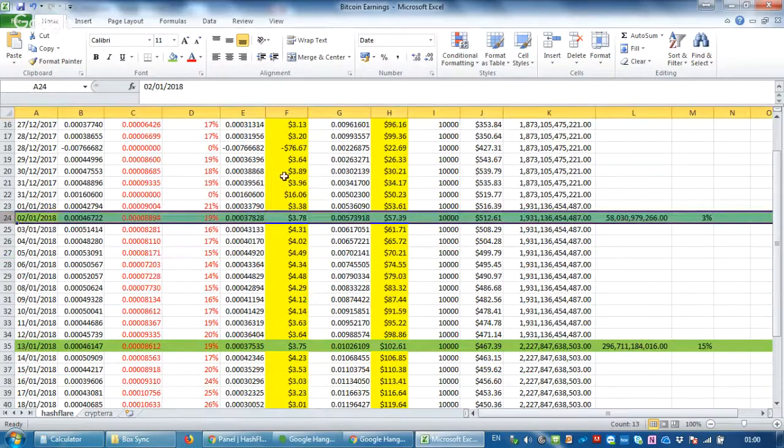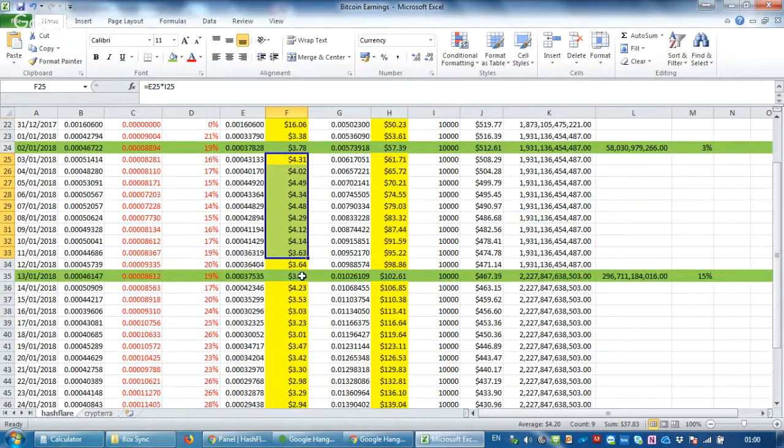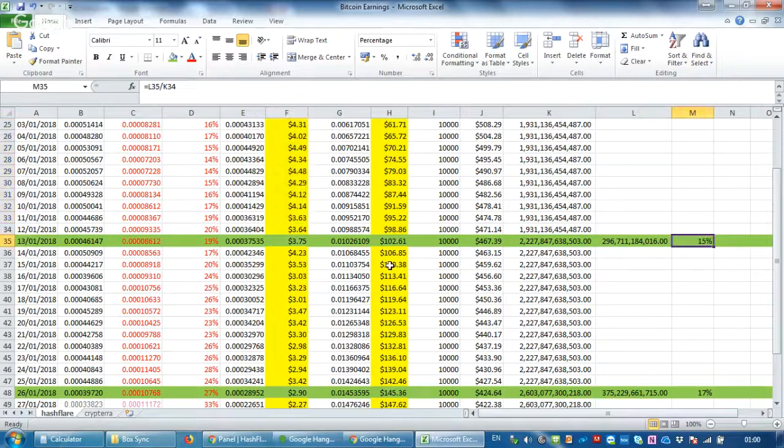So that wasn't a really significant increase. As you can see, 3.64, I was earning about 3.89, 3.96, and then I started earning about $4. I think I did actually change my pool settings somewhere over here. And so the pools were finding more blocks, and that's why you can see my earnings were increasing slightly. Anyways, after another 15% increase in difficulty on the 13th of January, you can see I was earning over $4 every day, and then I started earning about $3.5 every day.